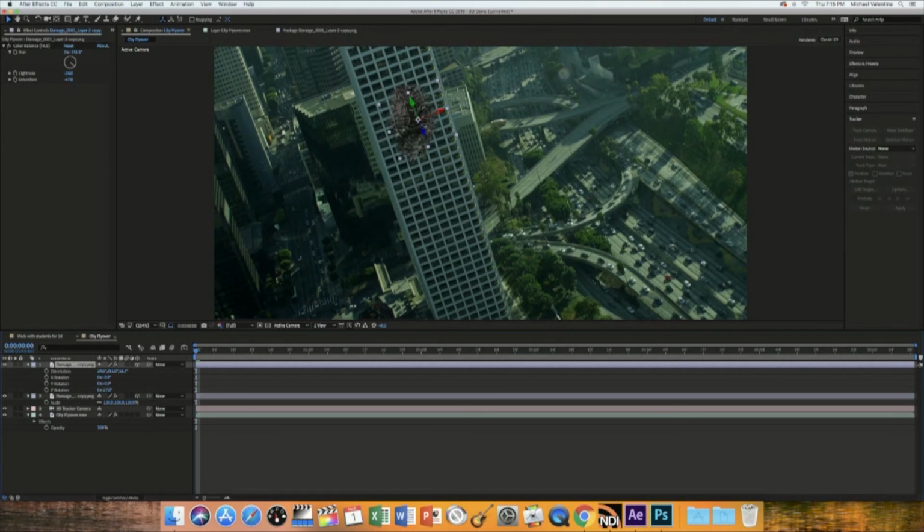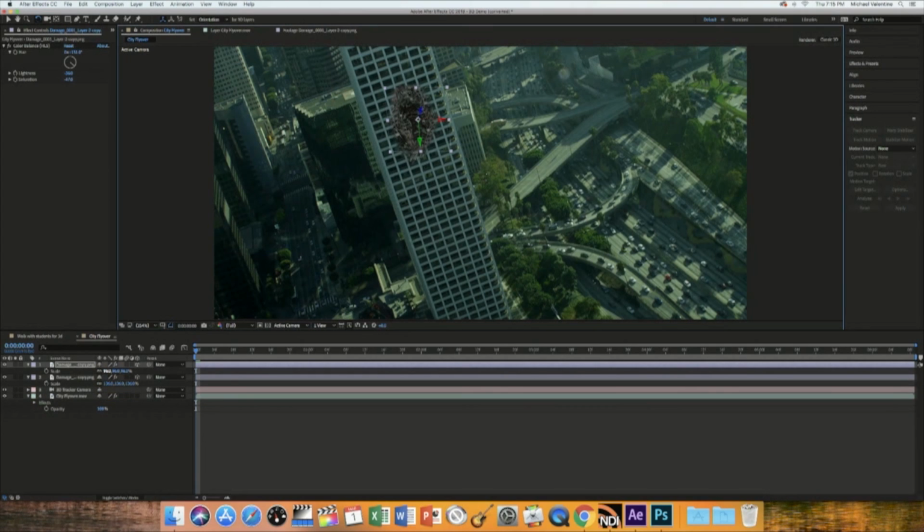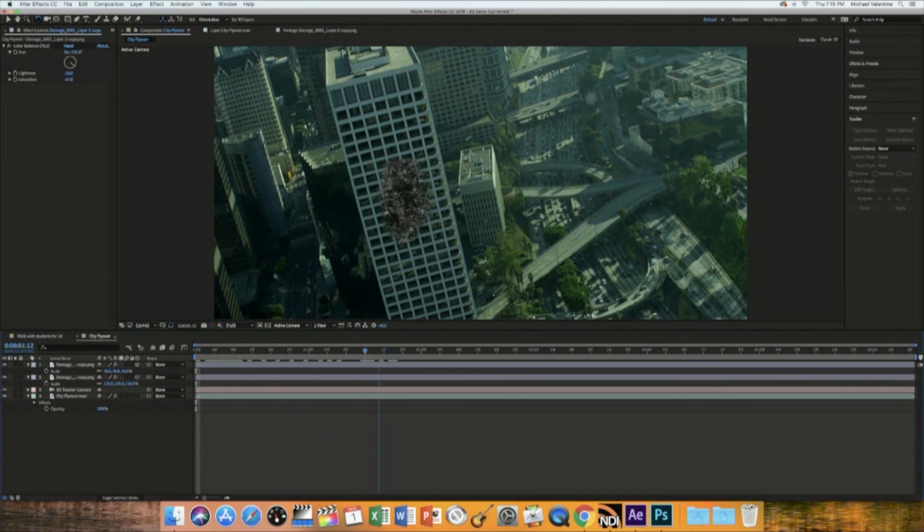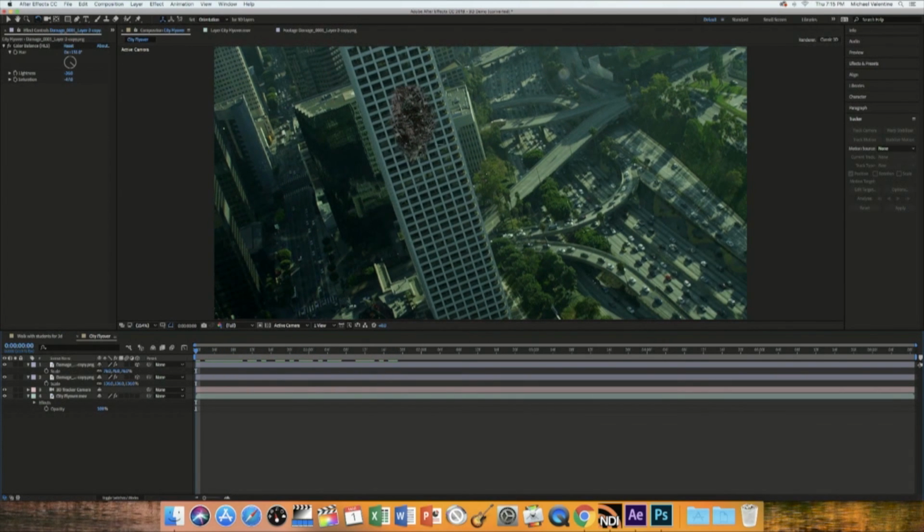Let's see. And maybe scale it down a little bit more. Now in theory, if I move this backwards in Z space, and maybe make this one a little bit darker, because it's inside the building, right?